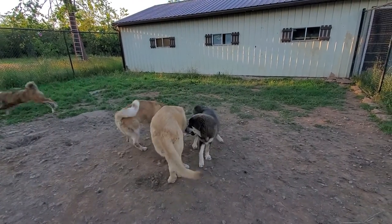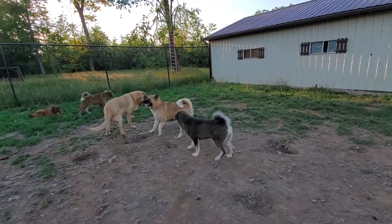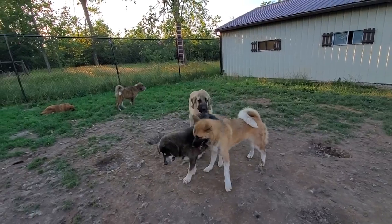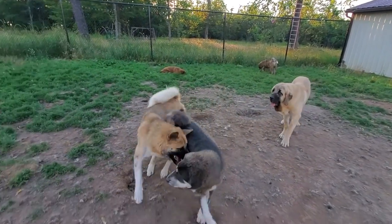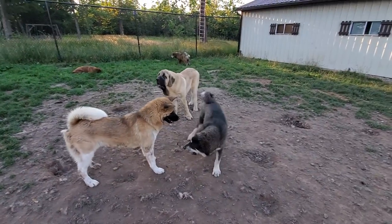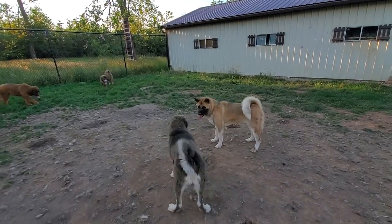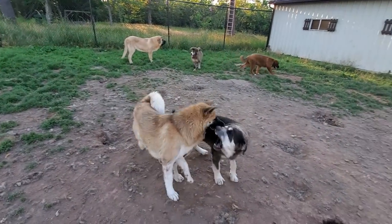We have two aboriginals right now — Kala is the male and Jaloos is the female. We should have our last girl Roshana arriving around the beginning of August. It's a long process getting them over here, but by the end of this year we'll have three aboriginals, and next year we should get two more. She's falling right at home.